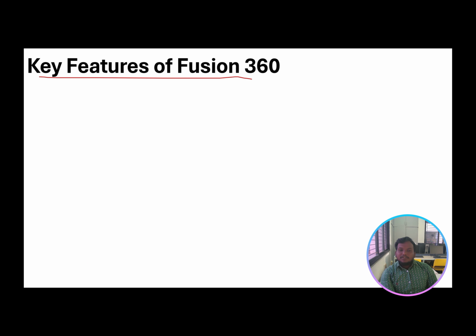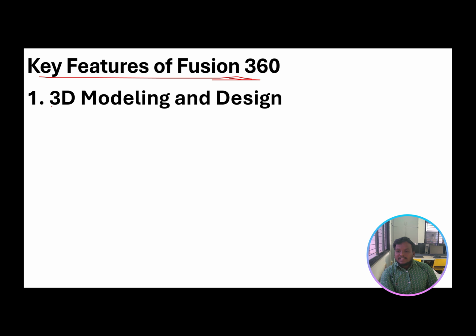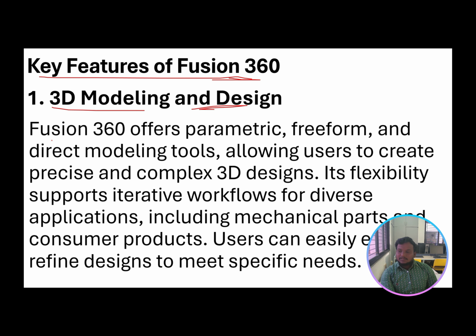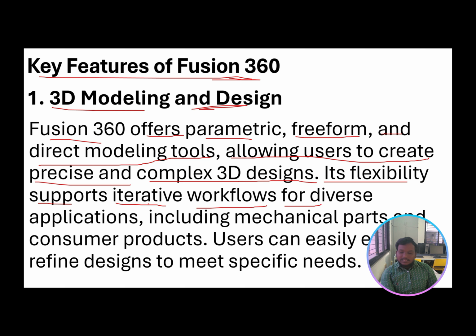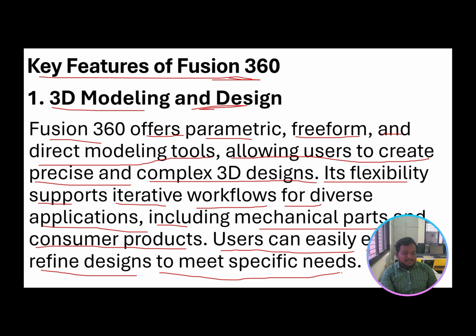Key features of the Fusion 360 software. The first one is 3D modeling and design. Fusion 360 offers parametric, free-form, and direct modeling tools, allowing users to create precise and complex 3D designs. Its flexibility supports diverse workflows for diverse applications, including mechanical engineering parts and consumer products. Users can easily edit and refine designs to meet specific needs.